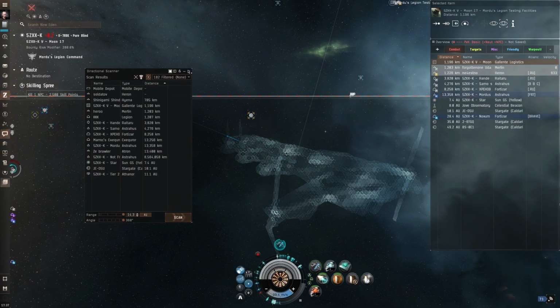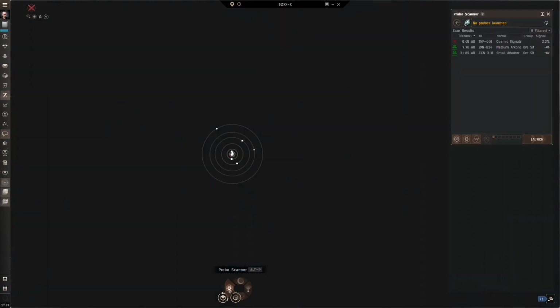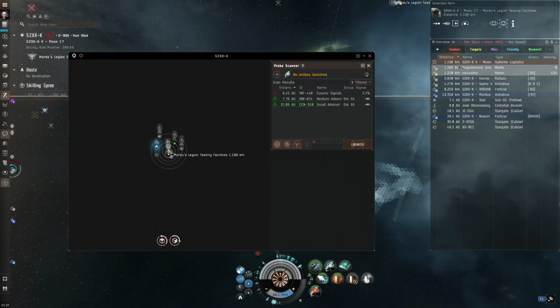If I open the probe window itself, it's on the same little interface down the bottom here. We go probe scanner, and you've got your own keyboard shortcuts there. The first thing it does is completely blind you. It's an interesting design choice from CCP. We need to fix that. So let's just get it so it's floating. That's a little bit better. I can see my overview again, which is useful.